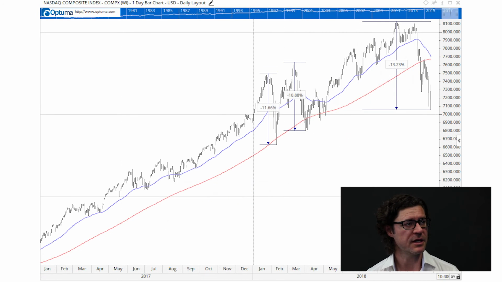So going back to the Nasdaq, it does look like we're going to get a bounce from here. The prices are well below the moving averages, and often when that happens, the market is stretched to the downside. We'll get a bounce. But what happens after the bounce is important, and how far the index bounces will be important to look at. As I said, in my view, we're going to get further falls in the months ahead, and I think the Nasdaq will move into a bear market as we move into 2019.